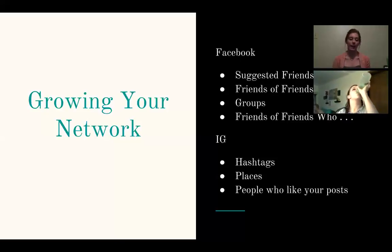I went through adding a bunch of people that were in sororities. And sometimes you will find these people and you will have something in common with them, but for the most part, I was never part of a sorority. They were significantly younger than me. I just had nothing in common with them. So if you can't think of something to start a conversation with them about, you shouldn't add them, because you're probably not going to connect very well. It'll be harder to get them to know, like, and trust you.